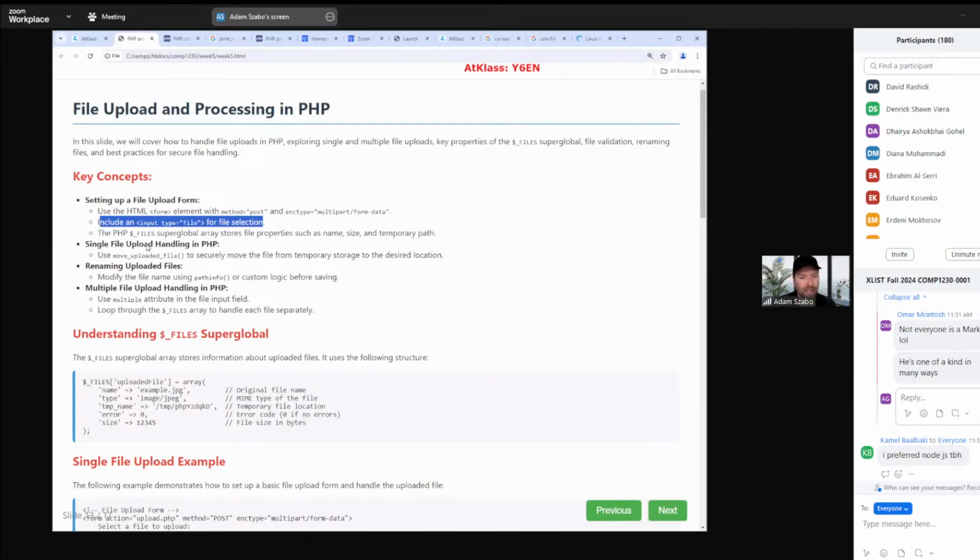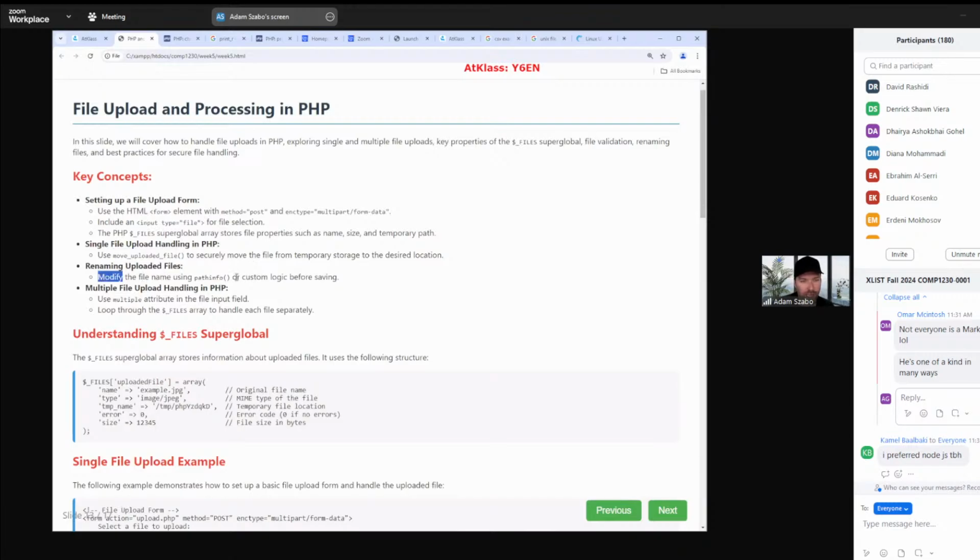Then there is the files superglobal, which is an array that stores the file properties. That's going to be something when you process the file and take it in. Single file upload handling in PHP is simply move_uploaded_file to move it from temporary storage to a desired location, right? So let's say you want to have the images in an images folder. That's how you do that.